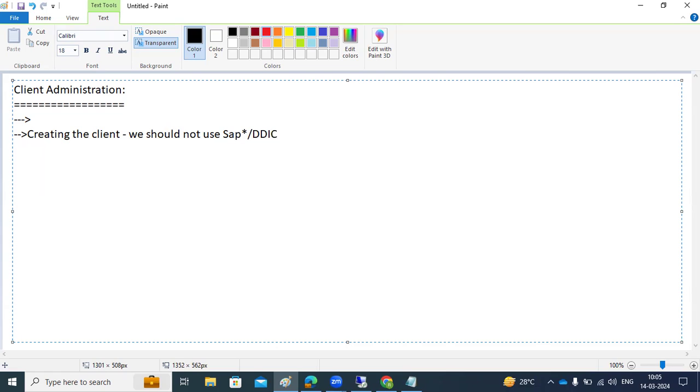Especially for logical system creation, SAP* and DDIC should not be used. It means standard users should not be used to make customer changes. If you use SAP* or DDIC to create the logical system, you will get a message that DDIC cannot be used or SAP* cannot be used for customer changes, something like that.